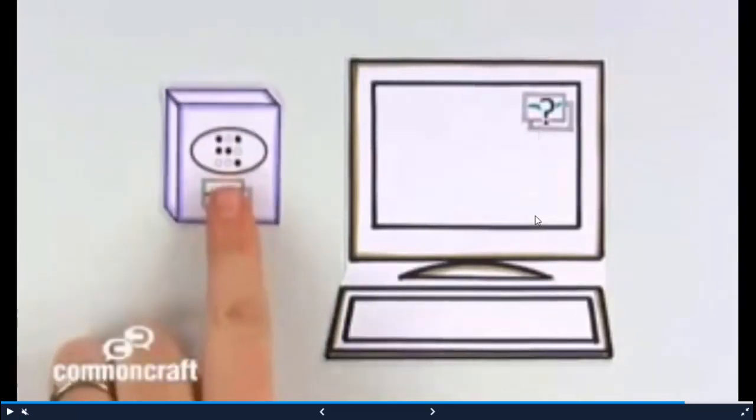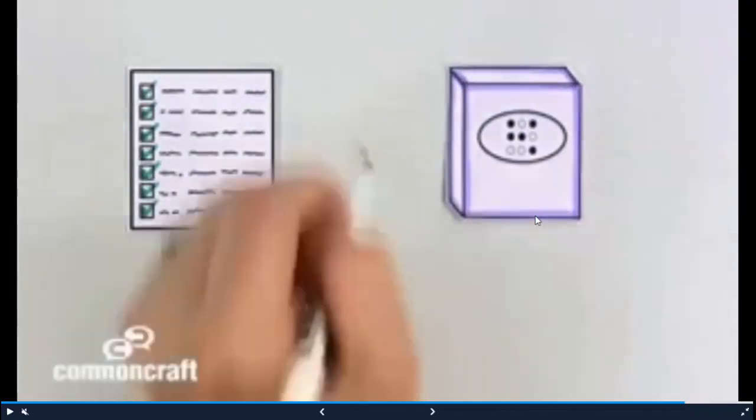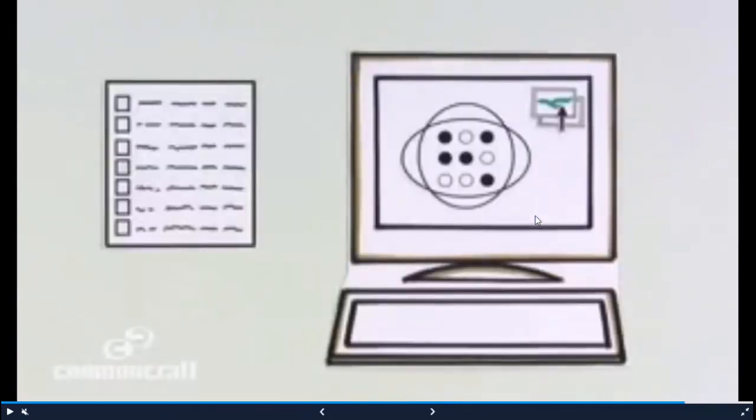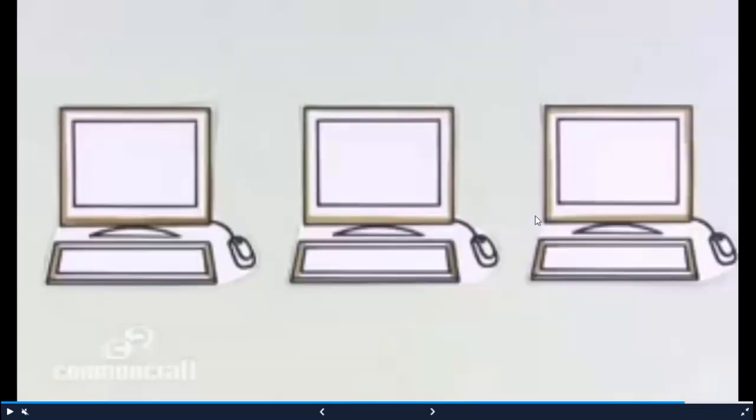But what is a software program? What's really happening when you open one? Think about it this way. Computers are really good at following instructions, and a software program is essentially a set of instructions that tells the computer exactly what to do. When you open a program, the computer goes to work, completing the instructions until the program is ready for you to use. The ability to add and remove software programs means that everyone's computer can be different and unique to them.